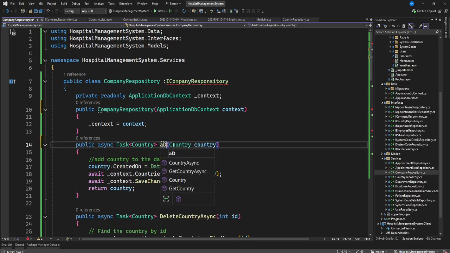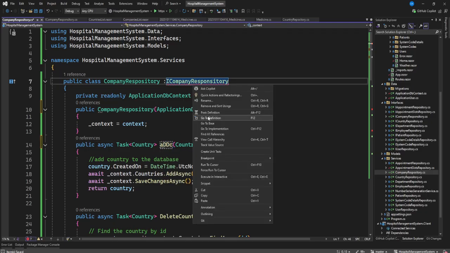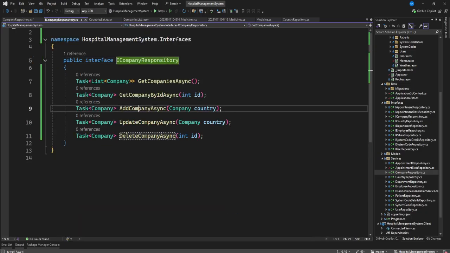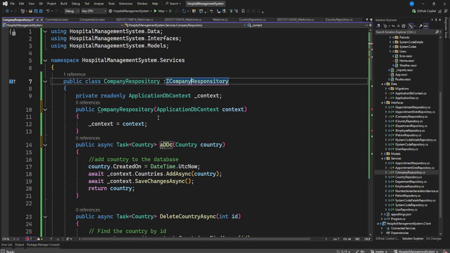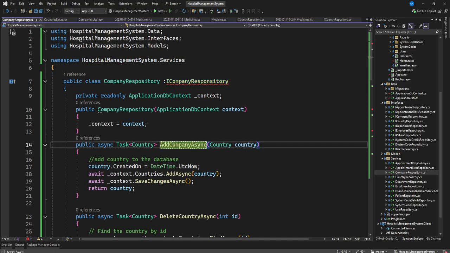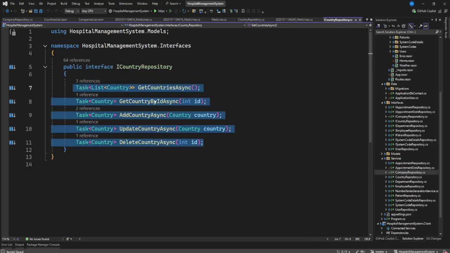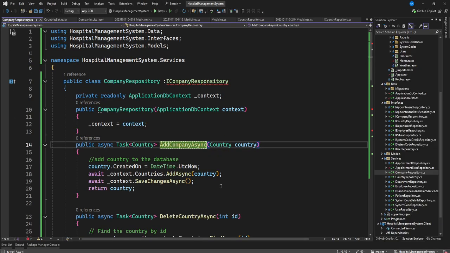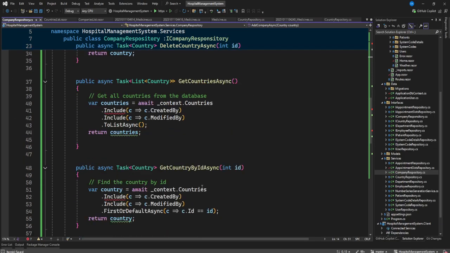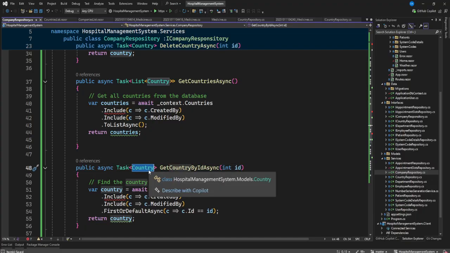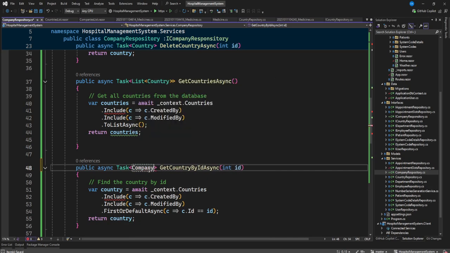Then here you can say add company. So we need to choose to get it from here. Add company async. So then you also need get company by ID. Where is it? Here. You also need this one will now be company. Then you can change everywhere.